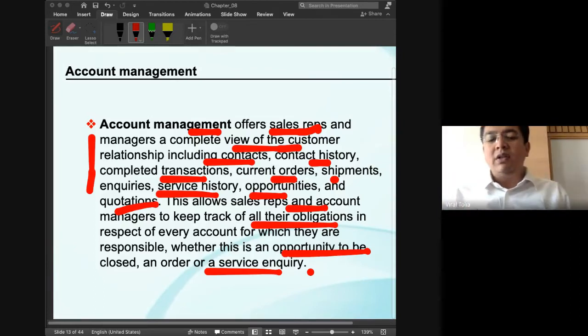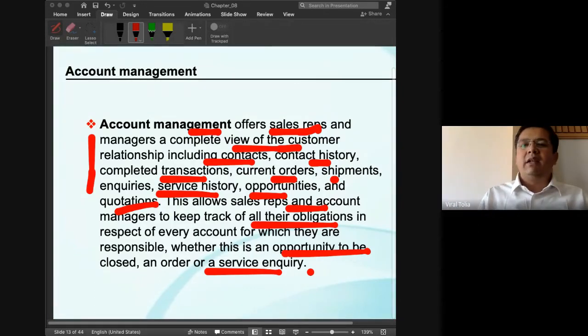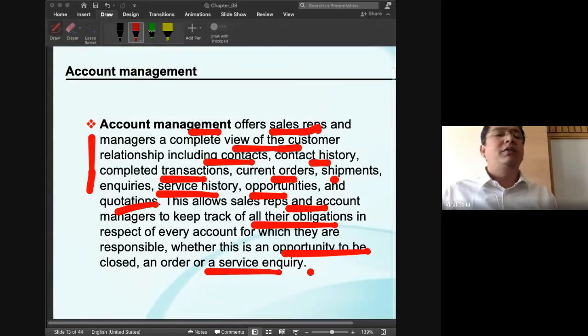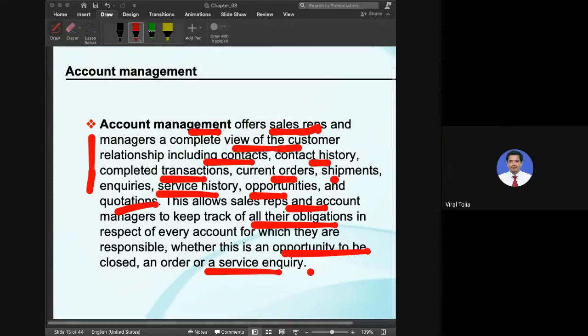And once you have all this information, you can know your customers very well. Otherwise, what will happen is you will only have the contact detail, email ID, but it will not tell you more. With the help of account management, when you just go and click the customer data, you will come to know their buying behavior also.